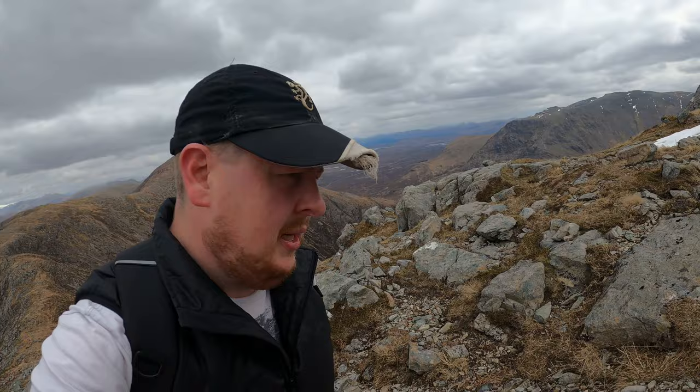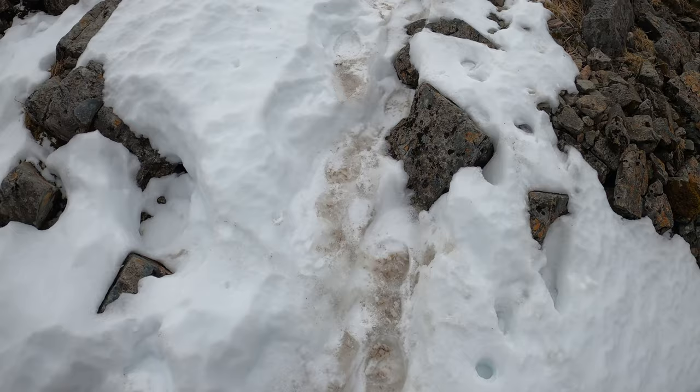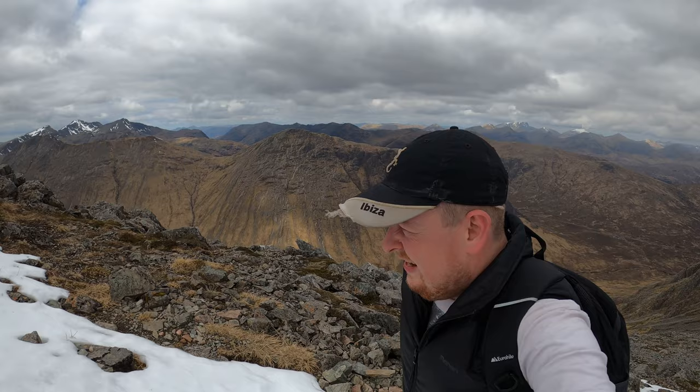The second, and then we've got two more after this one, before a descent into the valley, only one of them being an actual Munro. I think it's the one at the bloody back. So yeah, you have to ascend all four to get the second Munro. But anyway, we're enjoying ourselves still. Didn't want to be skidding down there. How deep it is.